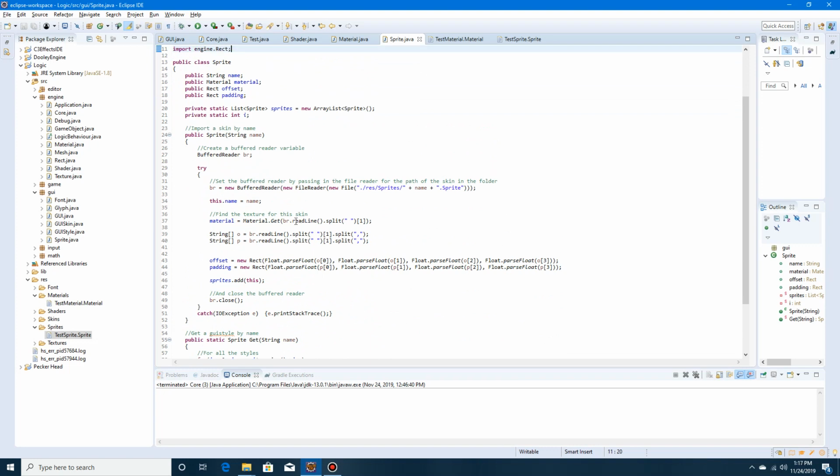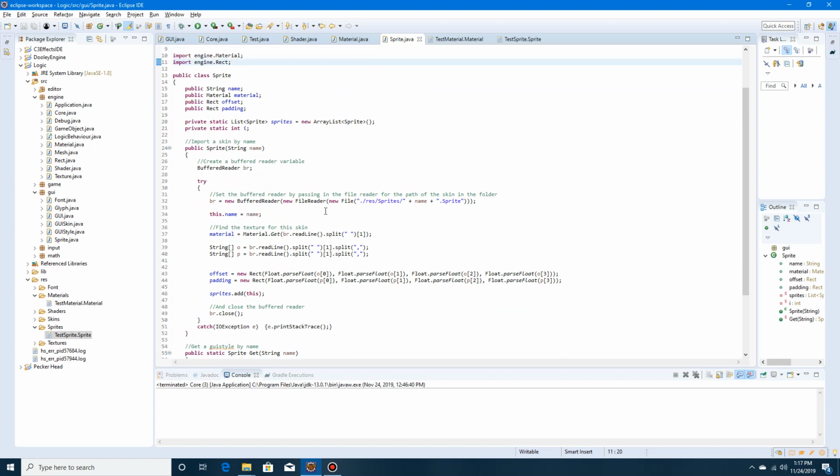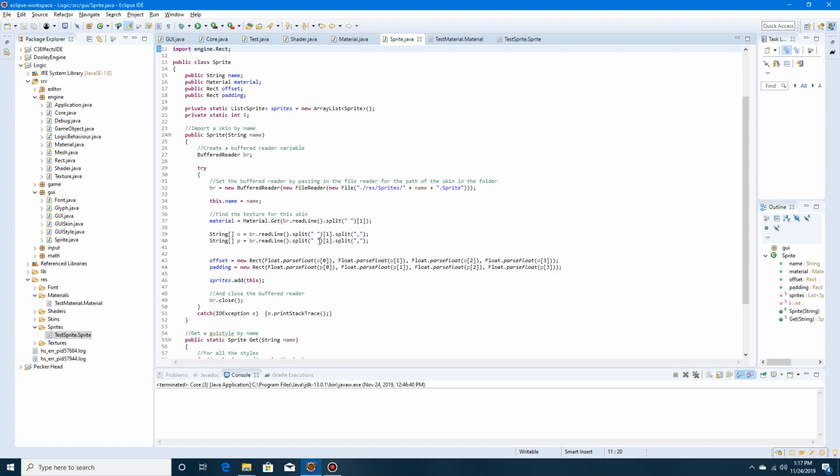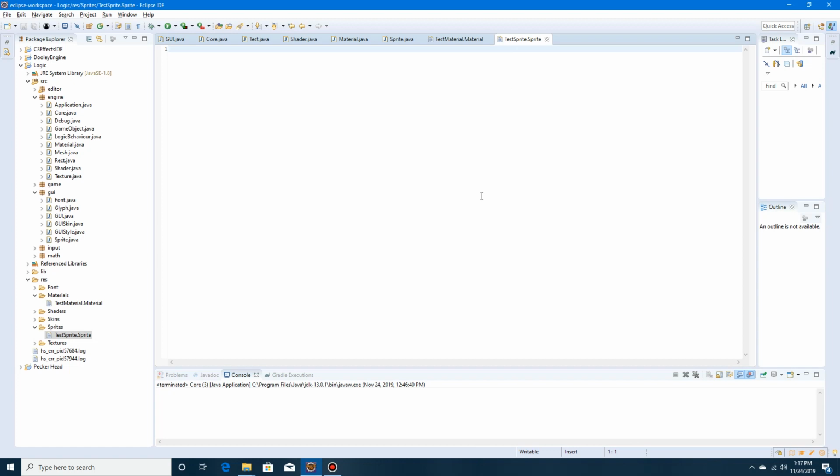Alright, so inside of Sprite, all we have to do is we need name of the material, offset, and padding. So name of the material, so I'll say material, and name of the material is going to be called, what do I call it?